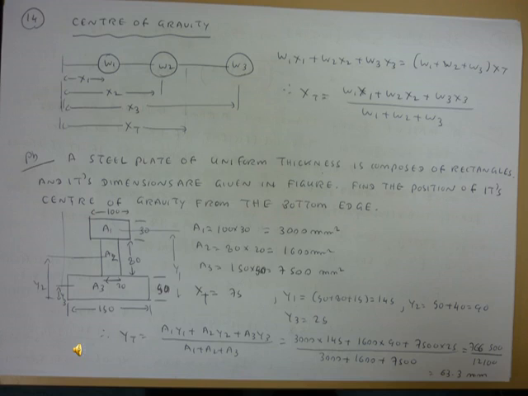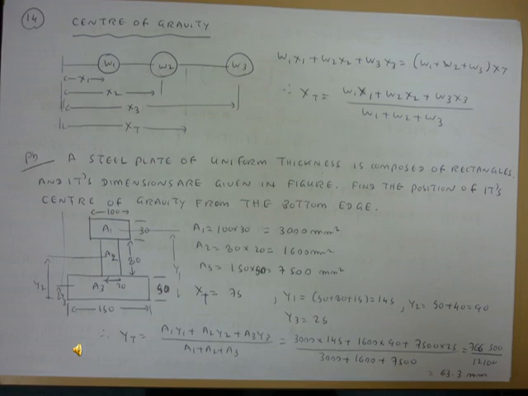This is equal to W1 plus W2 plus W3 multiplied by HT. So HT is equal to W1 H1 plus W2 H2 plus W3 H3 divided by W1 plus W2 plus W3. This is the way we can calculate the center of gravity. Based on this equation and formula, we have to resolve the following problem.